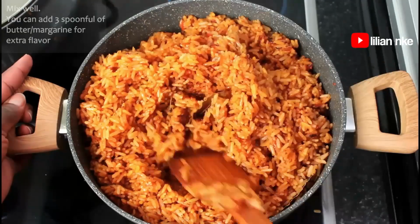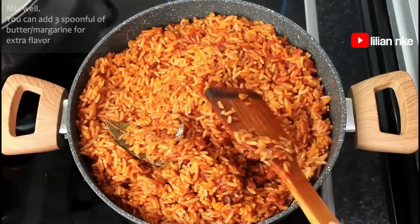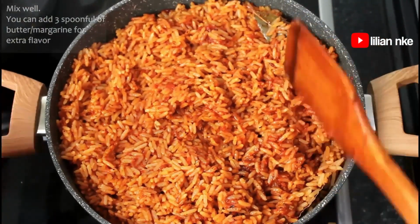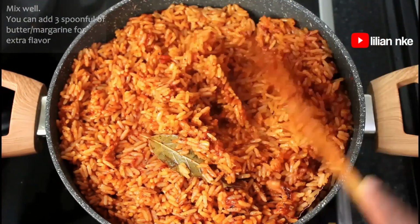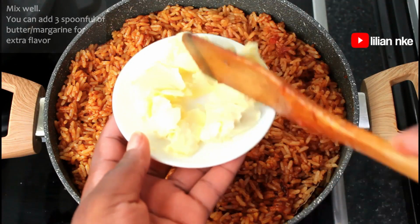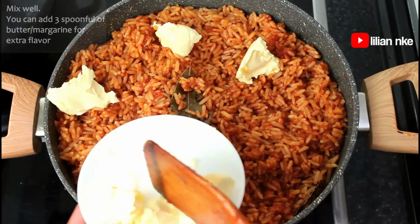So now that the liquid is all dried up, I like to add about 3 tablespoonfuls of room temperature butter or margarine for that extra boost of flavor. This is one step that looks so ordinary, but it can take your jollof rice to a different level, believe me.